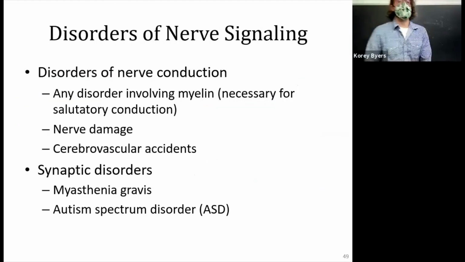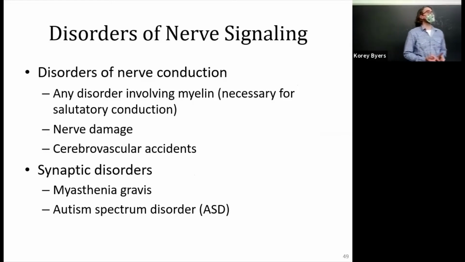And then we always end with disorders. If we're talking about nerve conditions, how your nerves are functioning, most of those disorders involve myelin, because myelin is necessary for saltatory conduction. And there are a lot of disorders that affect this. MS, multiple sclerosis, develops lesions or scars on the myelin sheath. And so you can lose muscle control. Memory: Alzheimer's, or dementia, can affect memory. You can lose those memories, lose those connections. With Parkinson's, you begin to lose motor control. So you get shakier, and you eventually lose function of your body.